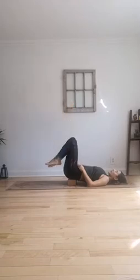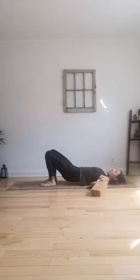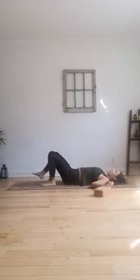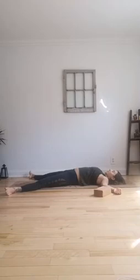And then we'll bring the feet back to the mat. Lift your hips just high enough to slide your prop out from under you, and then slowly expand out into Shavasana, finding your final shape for today. Eyes can be softened or eyes can be closed, whatever suits you best. Letting go of the control of your breathing here.